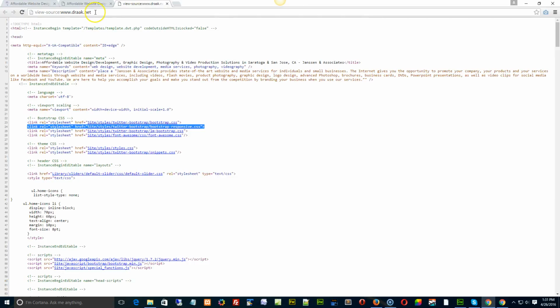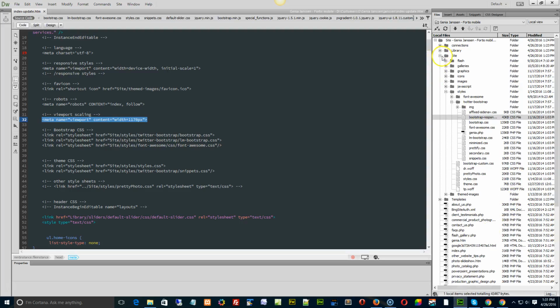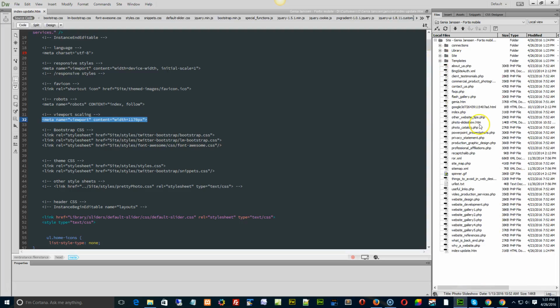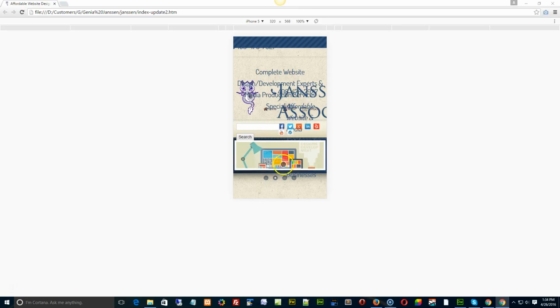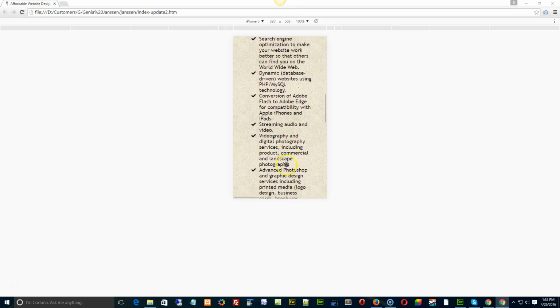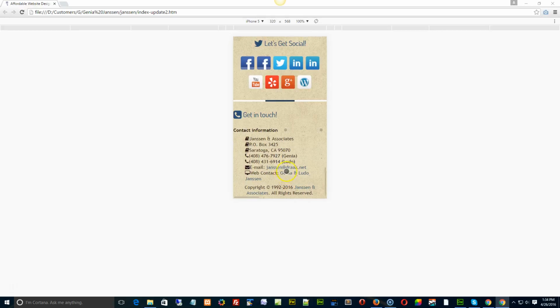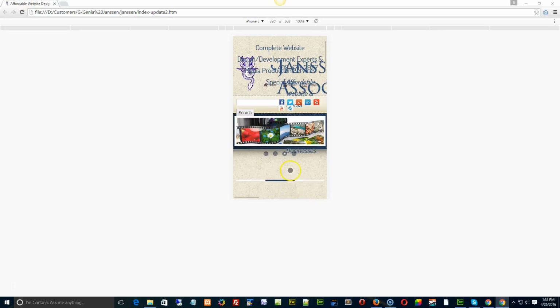I guess the question is, are you using the index.php for this one? That's what I assumed you were. Is there another page in here? Do we have a default? That's the one there. I made a copy of it and renamed it HTML so I could test it locally. And I just took one of your existing pages and applied the index.dwt PHP to it, so I can test with this.